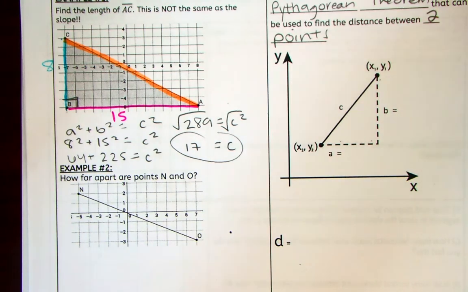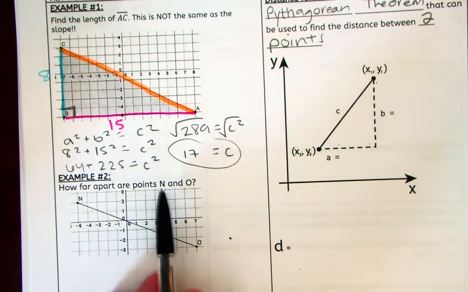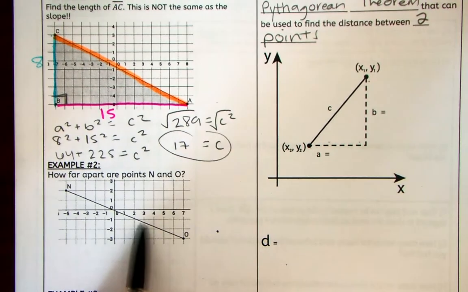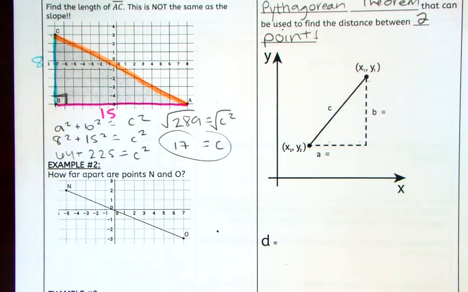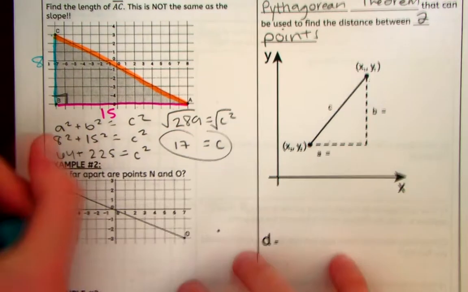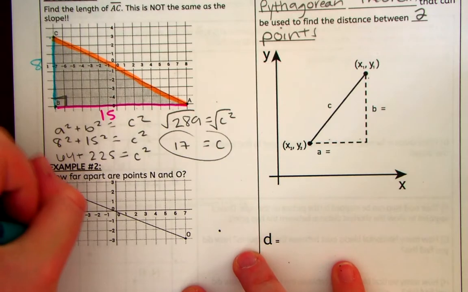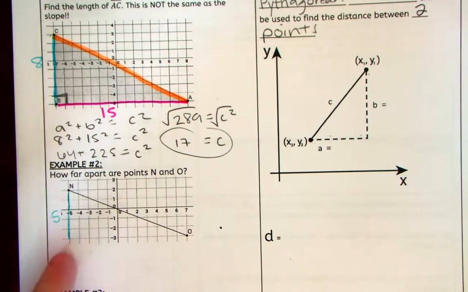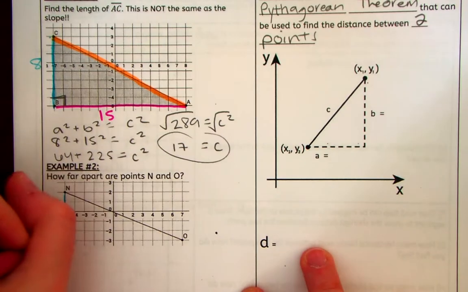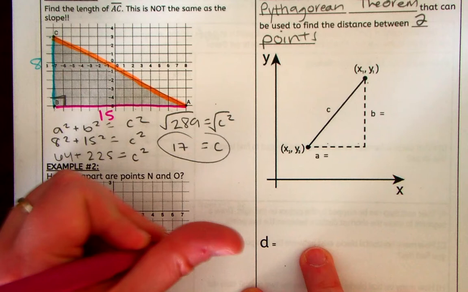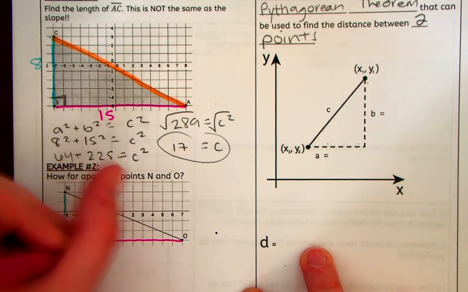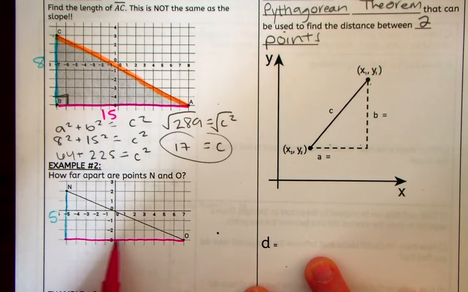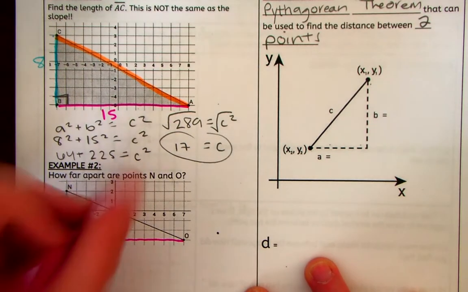Yeah? Okay. So now example 2, same sort of question. We got N to O, which is a diagonal segment, right? Now, again, I can't count boxes because it's diagonal, but what I can do is create a right triangle out of this situation, right? Where again, if I think about the vertical distance from N to O, it's 1, 2, 3, 4, 5 boxes. And then the horizontal distance between the two is this segment. 1, 2, 3, 4, 5, 6, 7, 8. Sorry, I'm going to count again. 1, 2, 3, 4, 5, 6, 7, 8, 9, 10, 11, 12 boxes.